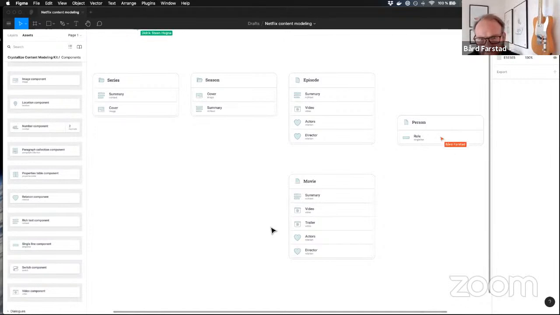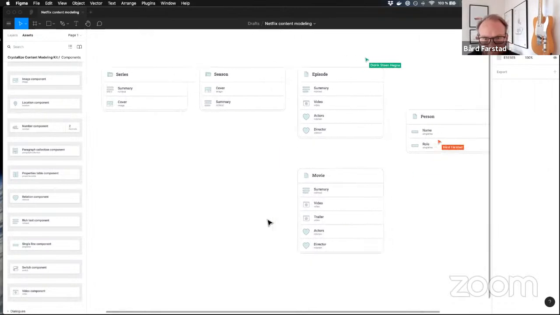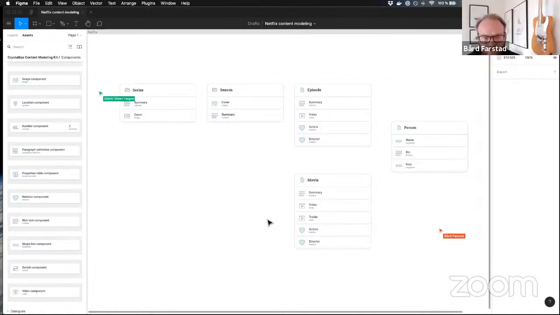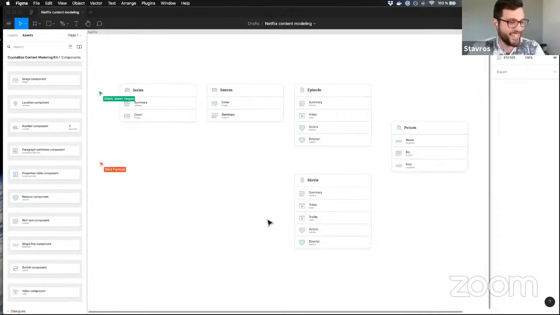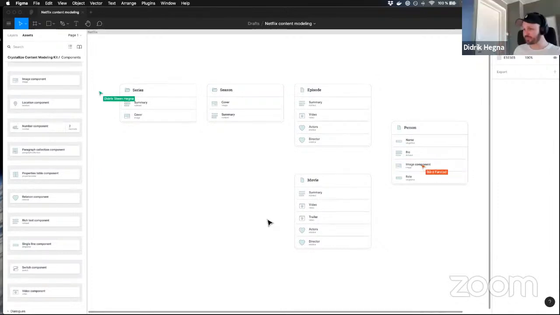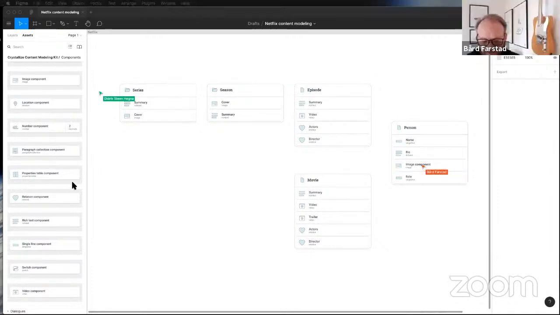I'll just add some information to the person, like name, role, and you can have something like top movies or best movies, bio, number of Oscars. But at least we probably also want to have an image. Or multiple, we can have pictures.